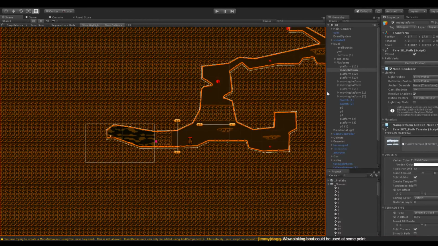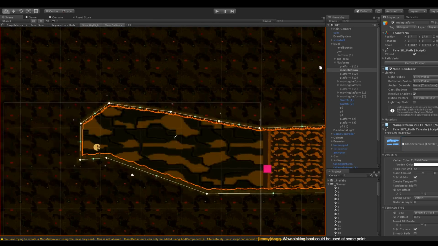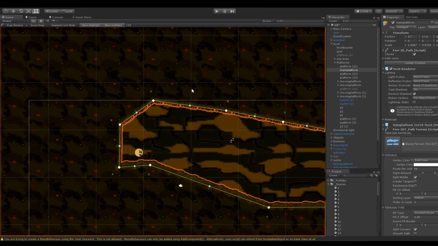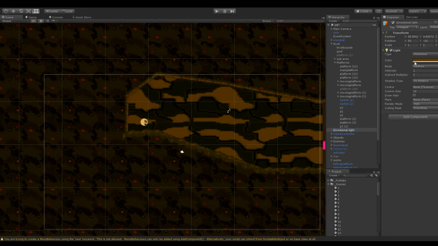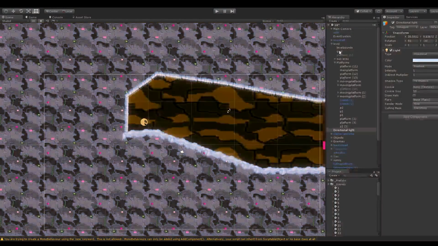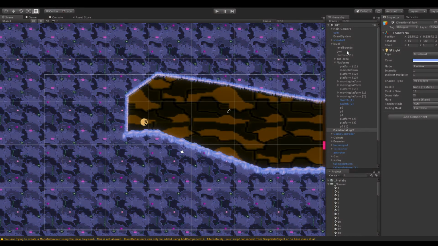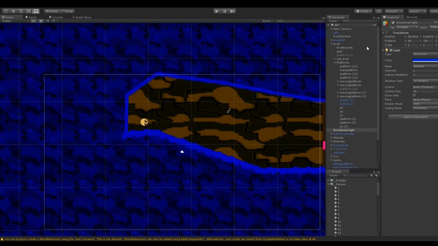So we'll change this to glacier terrain. And that's actually kind of cool. I didn't think about that. I could actually just change the color of that. That's actually a cool idea. Yeah, that's what we've been missing this whole time. It's changing the colors like that. I miss that.